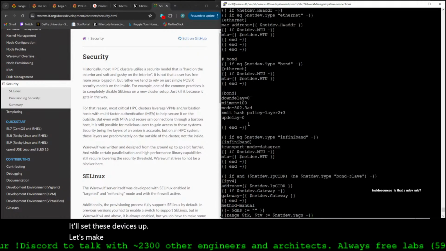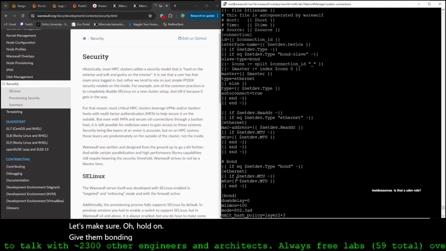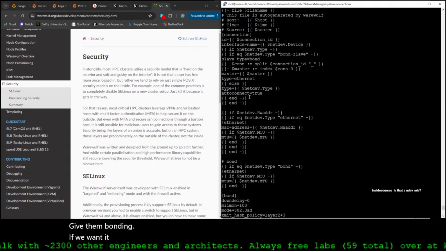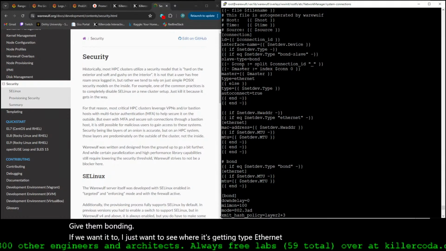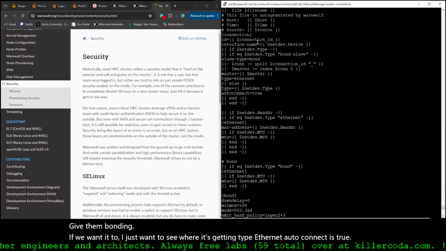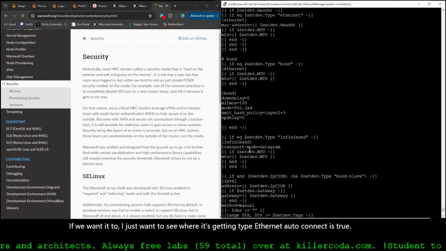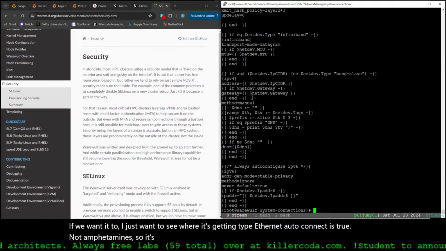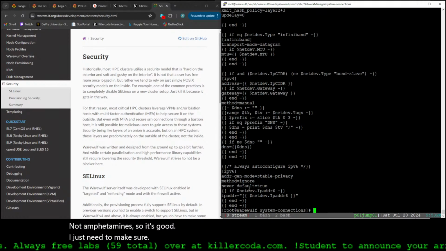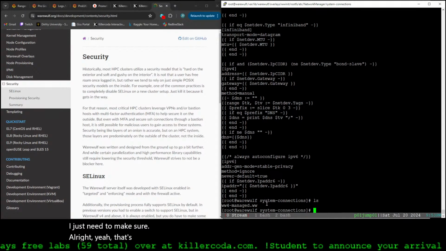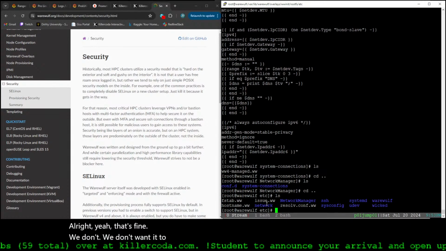Oh, hold on. It'll give them bonding if we want it to. I just want to see where it's getting. Type Ethernet. Autoconnect is true. Not InfiniBand, so it's good. I just need to make sure. Alright, yeah, that's fine. We don't want it to make this.